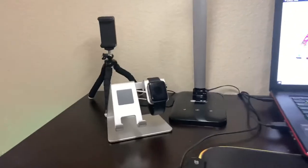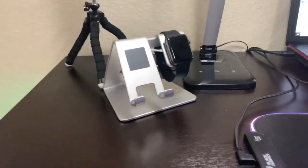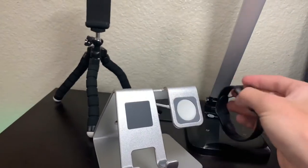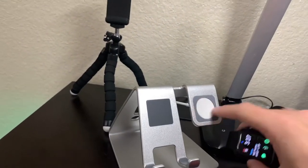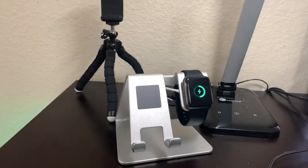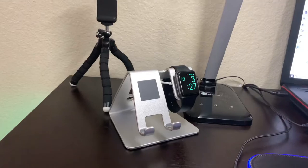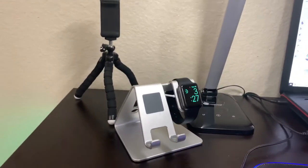Below that, we've got an iPhone and iWatch charging station. So here I could charge my iWatch. It just has a charger placed in there. That was only $15 on Amazon, so that's nice. I could put my phone on there and see my notifications pop up as I'm using the computer.